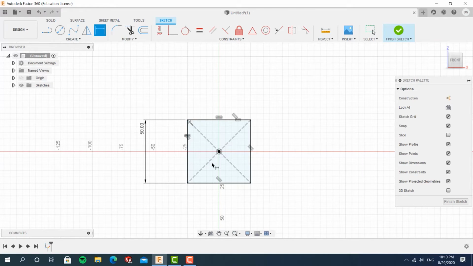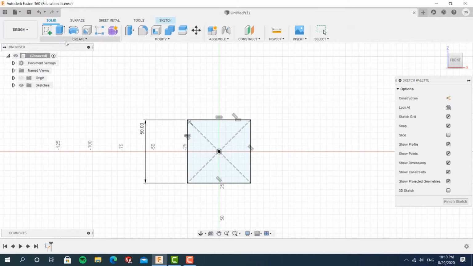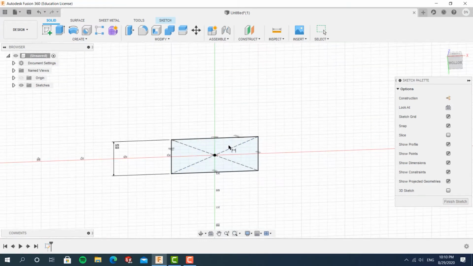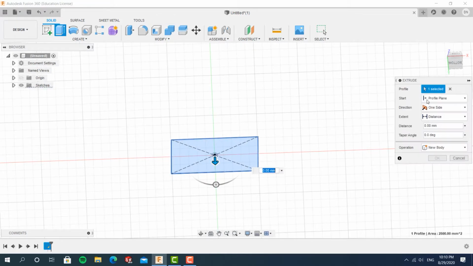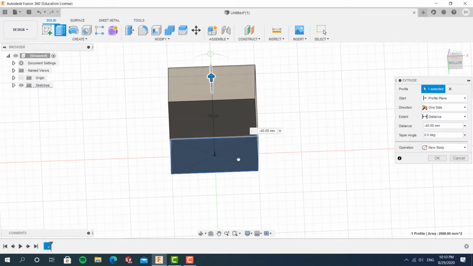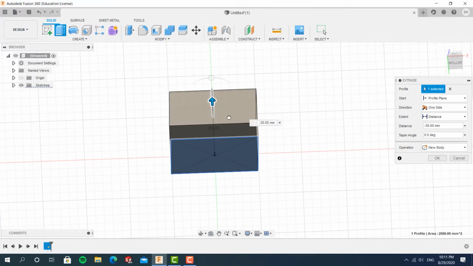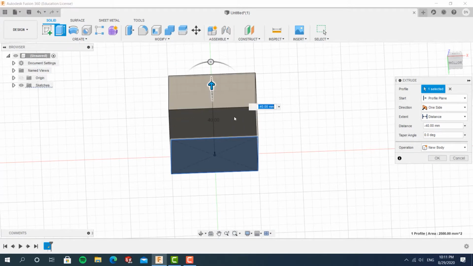After you have a 2D sketch, you then have to use one of these two functions to make it into a solid. Because it's going to be a cube, you want to push it up. So that's the extrude function. That's just creating a solid object by pushing your sketch in a particular axis.